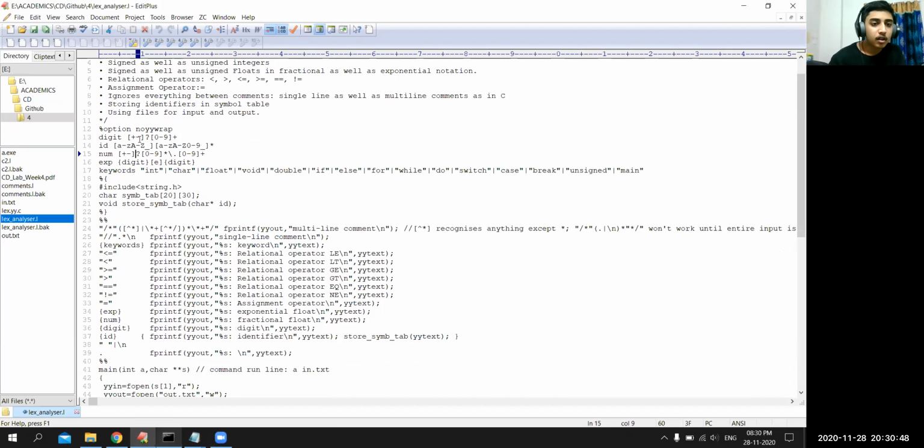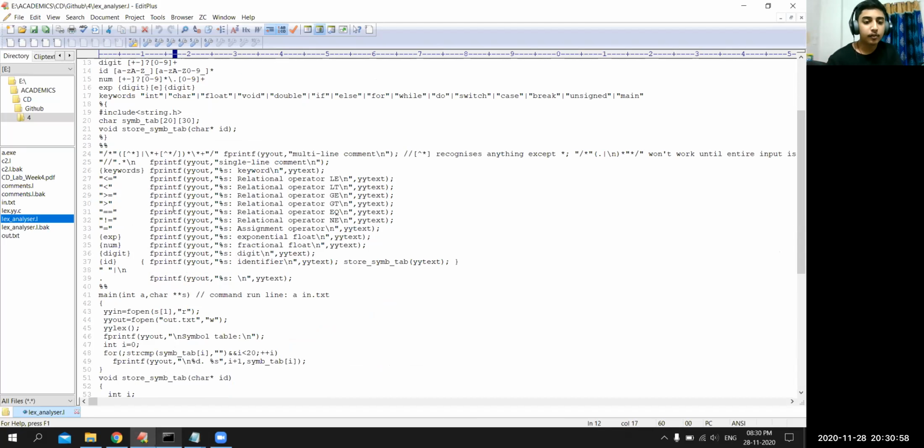To start with the program, the first line in all my Lex programs and Yacc programs is %option noyywrap. This is optional. In ma'am's programs, you will find another function below the main function, int yywrap which returns 0. It's like a formality function that is used to combine multiple Lex programs.